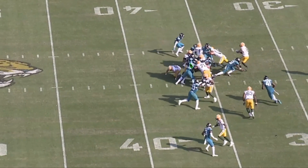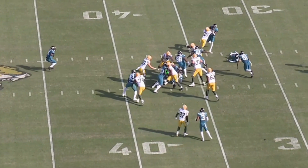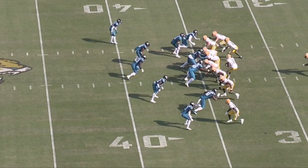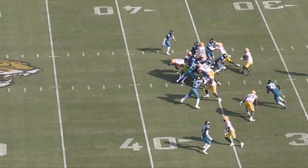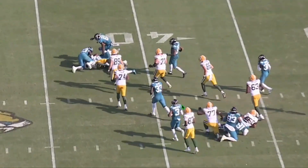Look at 93. Where does he get blown back? Right there, about the 37-yard line or so, 38 maybe, somewhere around there. So you're getting 2-3 yards of movement. That's good. Vertical displacement, and you're getting hats on hats up to the linebacker. That's good, right? Now, like I said, is that all pro? Is that going to make the highlight reel? No. But will that win you football games? Absolutely. And we saw that in the running game against the Jaguars.